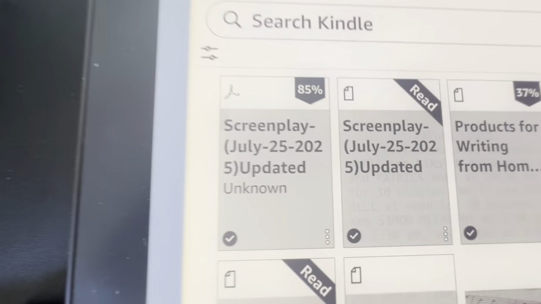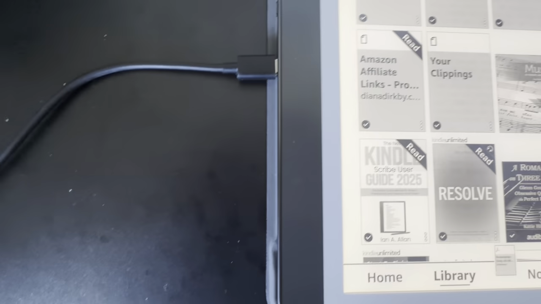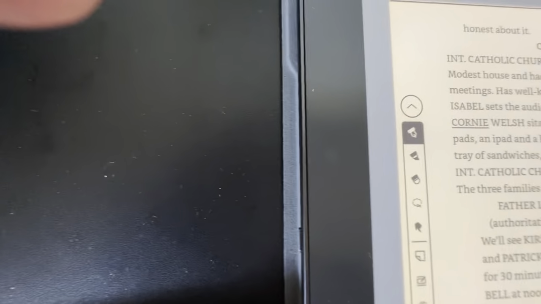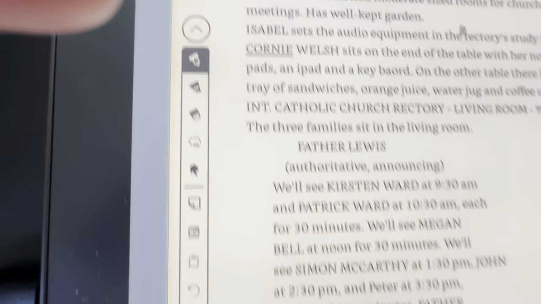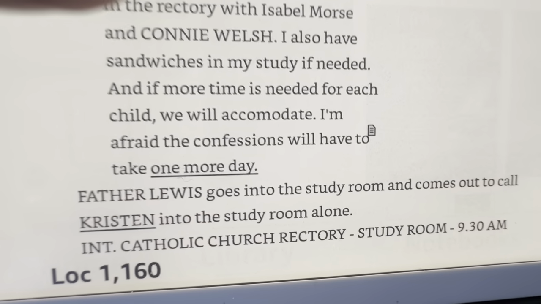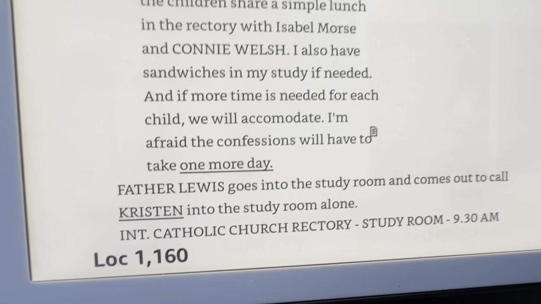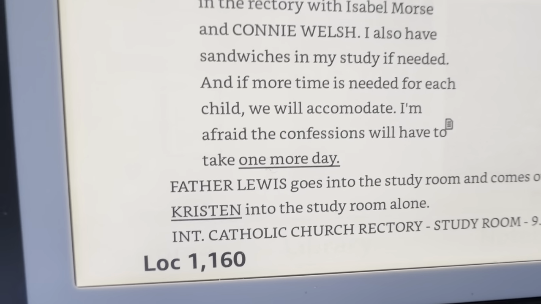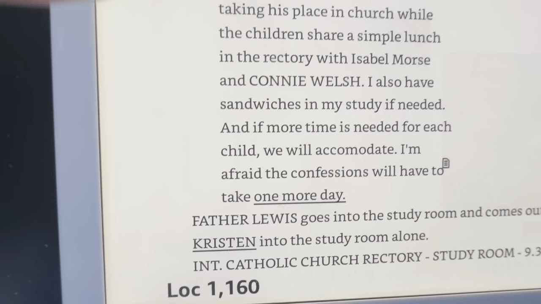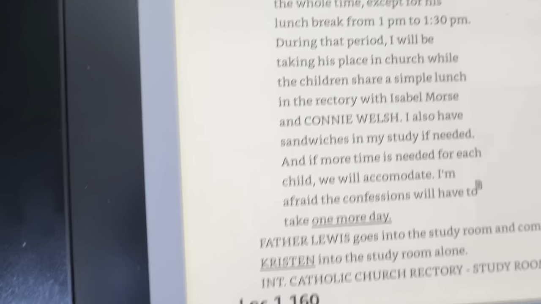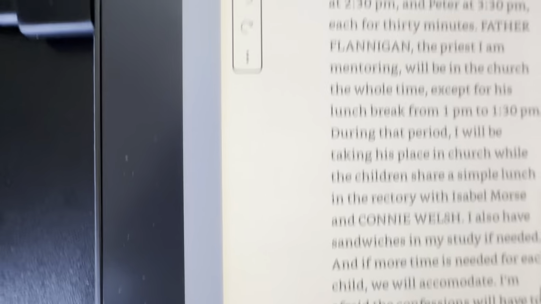So let's close the PDF file for a while. Now I'm going to look at the same thing with the text file. Open it up. Okay. And it's the same corrections, okay, as on the PDF file. So this name is corrected, and I have a comment here about one more day. I want it written more than one day. And I underline here because Kristen is not the name, it's Kirsten. So where did these comments go?